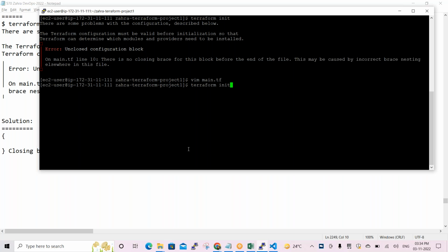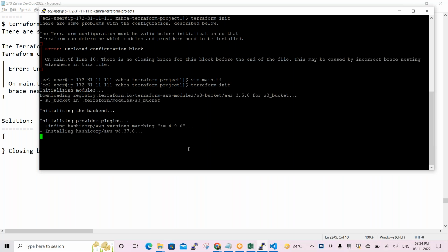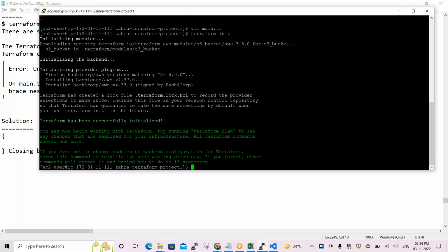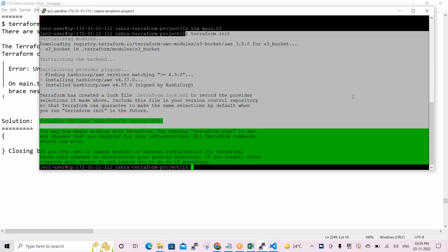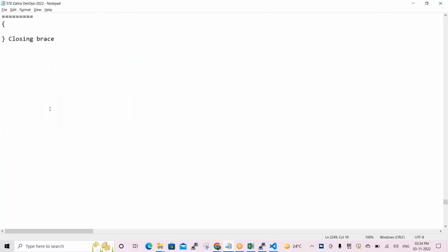So the terraform init command for initialization shows downloading modules and downloading from registry.terraform.io. See, showing here. Oh, good. Let me copy this information and paste it in notes. It will tell you multiple details.